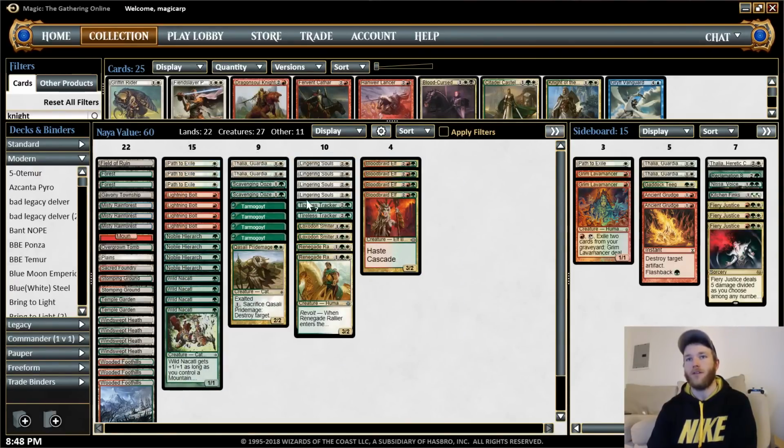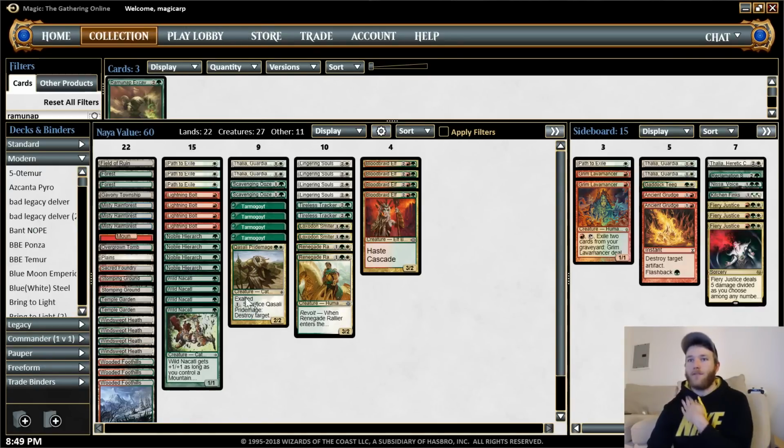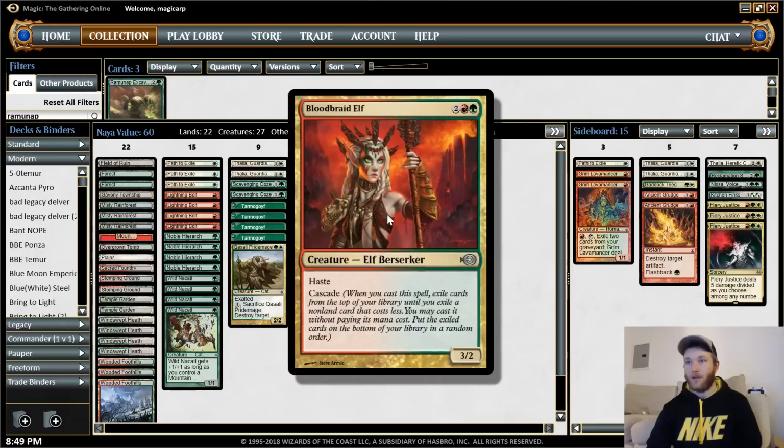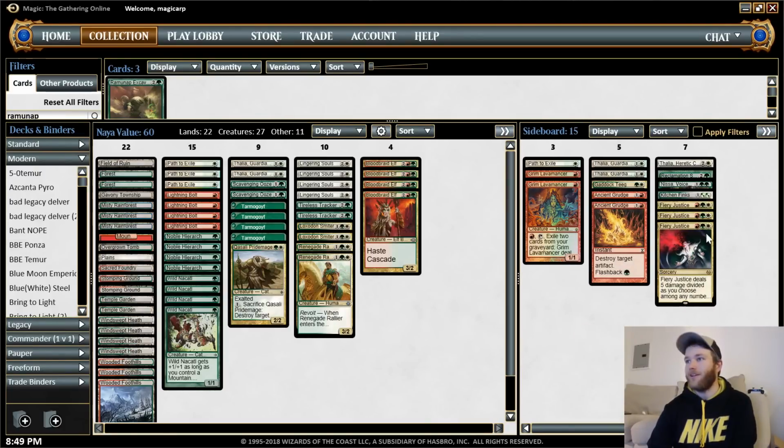There's a whole lot of stuff we can do under the Naya value banner. We could have Ramunap Excavator, with more Knight of the Reliquaries. If I was playing Knights, I would definitely be playing Ramunaps as well. They're just kind of too good, I think. But this is where I'm at for the main deck, and I'm excited about doing some turn 3 Bloodbraids after doing some turn 2 ones, which are always very good.